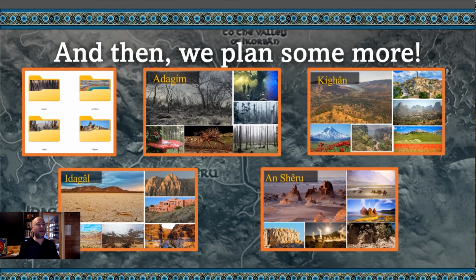And the world team kind of goes back. We have a high level concept for what the biomes of each area are supposed to be, and then we can go back and start looking up source material for that. A lot of our landscape, as I've talked about in the past, is very heavily influenced by photography from around the world. So you can see here we basically have folders of inspirational photography representing what we want to see in different areas of our expansion.